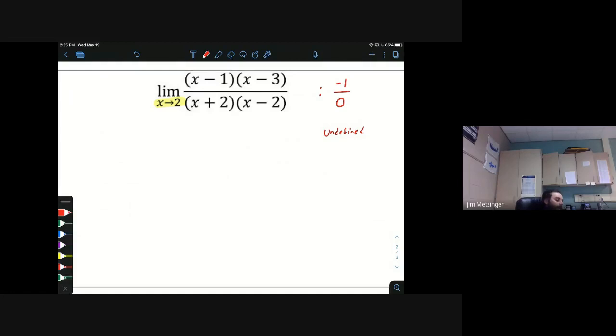Now, the big question that we have is, if I have a vertical asymptote at x equal to 2, with limits, we want to describe what the behavior is around 2. We kind of did this when we were graphing these things way back in chapter 3. So if I want to know what the behavior is, riddle me this. As I come to 2, as the graph goes to its vertical asymptote, what are its options? It's going to positive infinity or negative infinity. So what we're going to do is make a sign chart here.